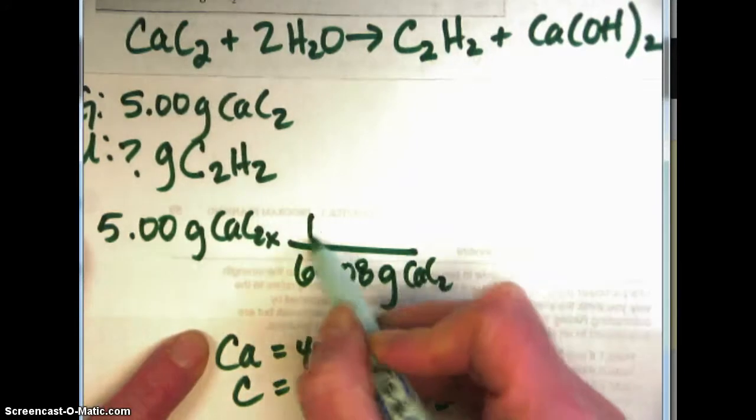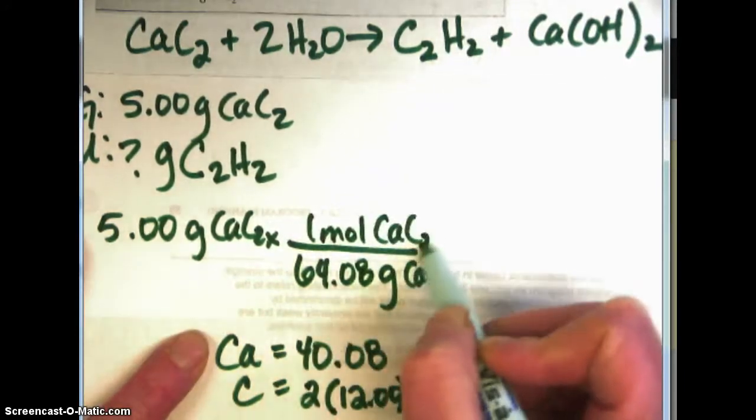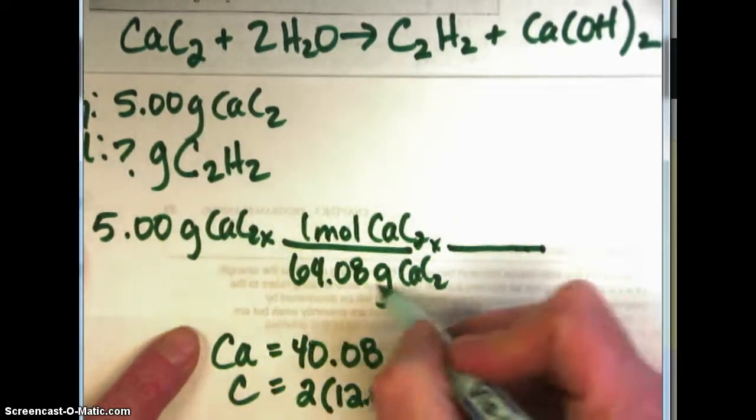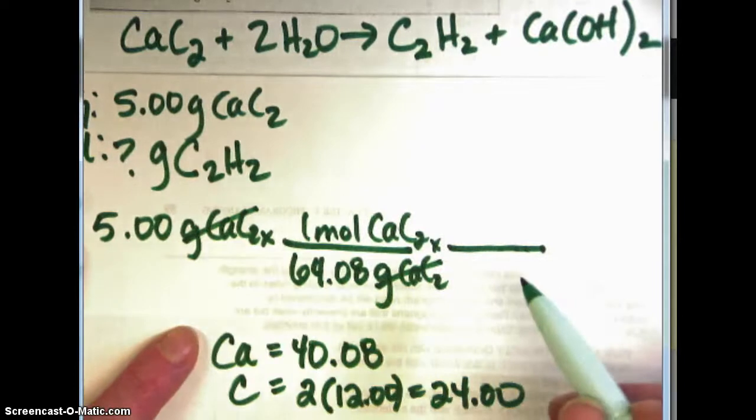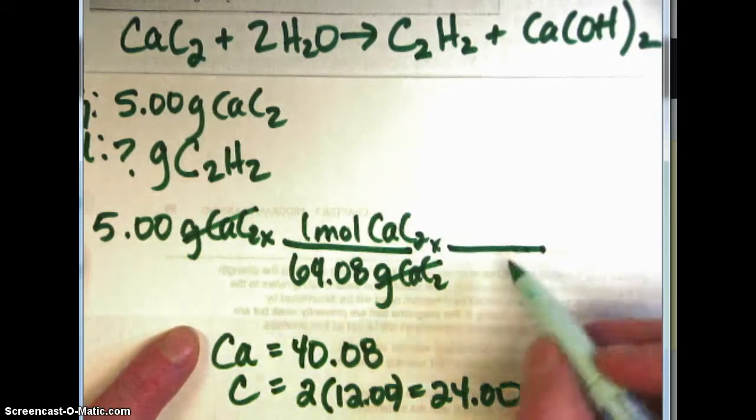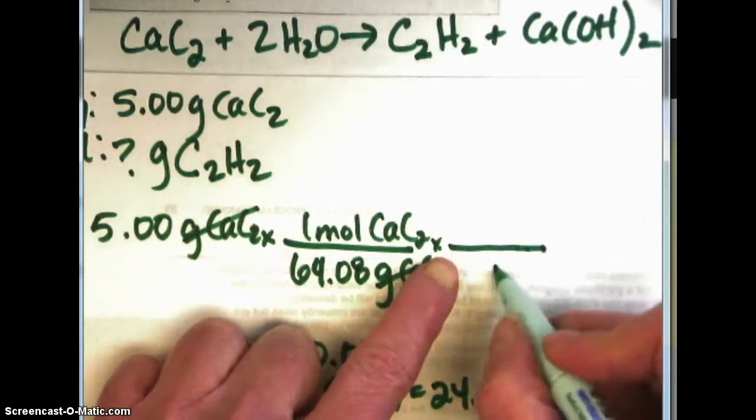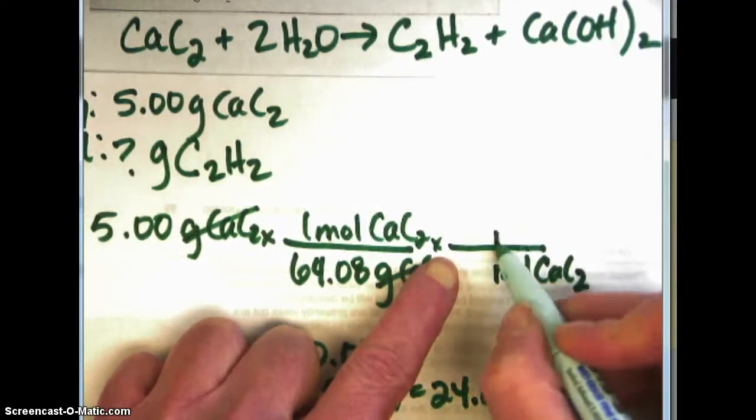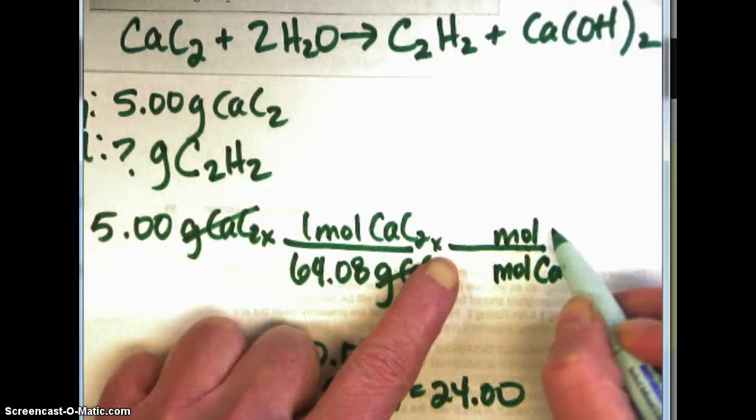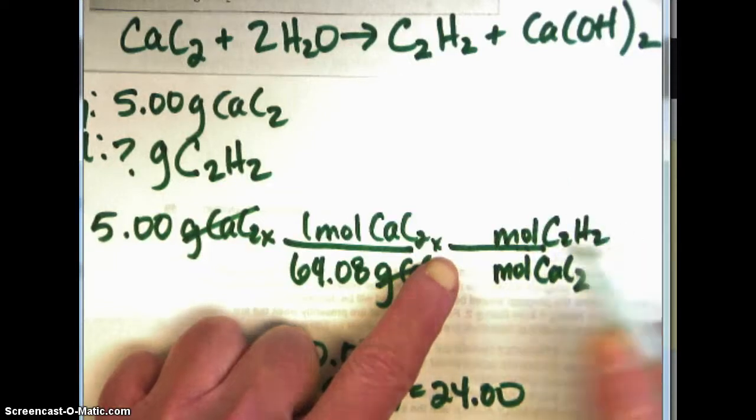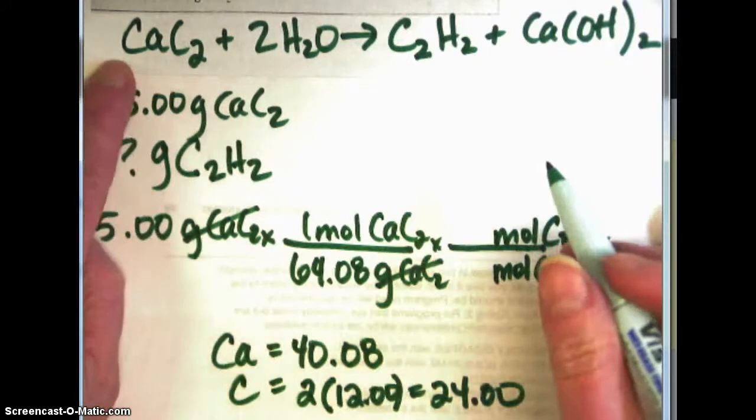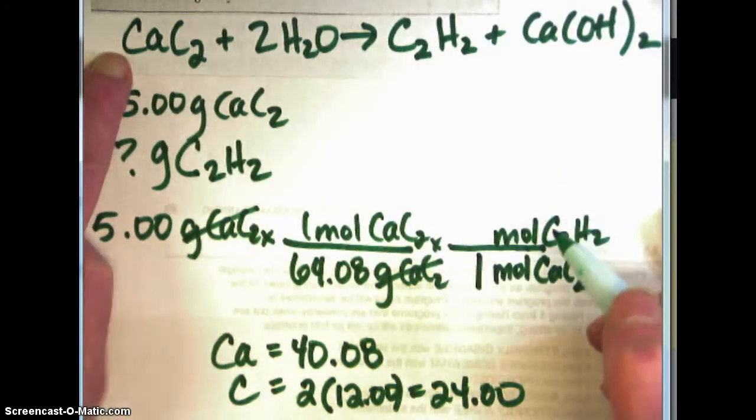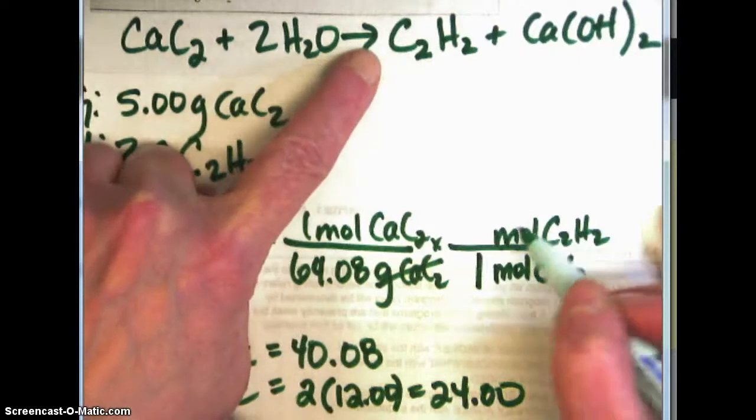And that's going to go on the bottom to one mole and then the second step grams cancels you're going to have to use the mole to mole ratio. Mole of the given on the bottom to mole of the unknown on the top and let's see two H₂ and on the bottom we're going to have one mole that there's nothing in front of it it's a one and on the top we're going to have again if there's nothing in front of it a one.